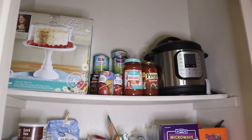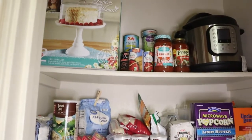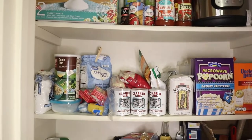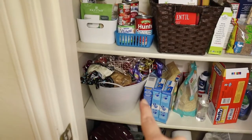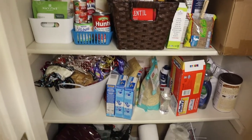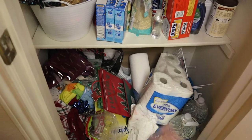So this is the situation right now. As you can see, it's a mess. Here on top I have my Instant Pot and a cake stand — I think they're going to stay there. In the middle I'm going to put my mixer. All this stuff has to be rearranged. Here I have some party supplies, paper plates, balloons. I need to change the container because there's a lot of stuff. This part is really messy — I have gift bags and paper towels.